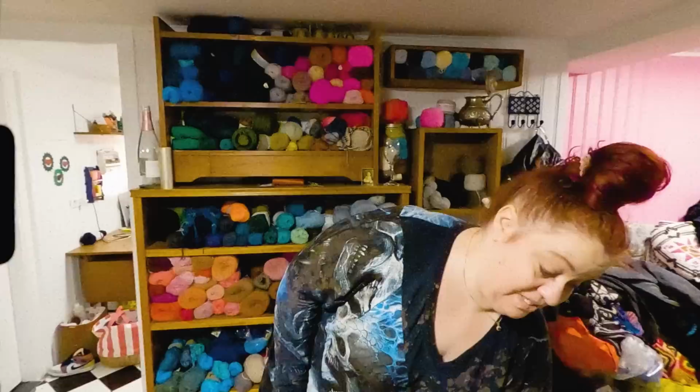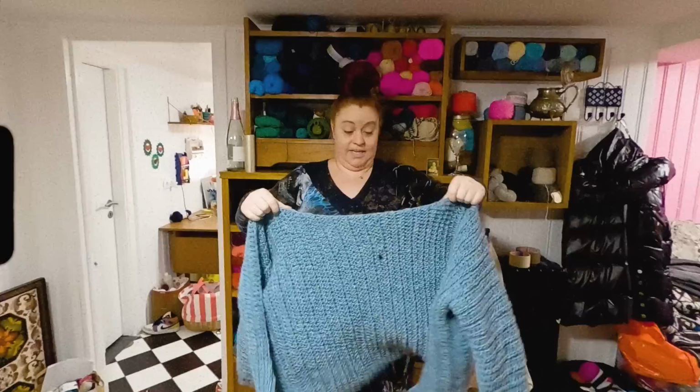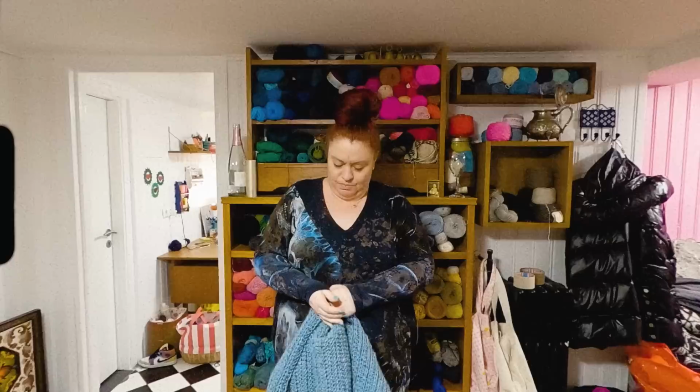Today is a very fun day because we are going to be joining our sleeves and the sides here. So now it's finally taking the form of a sweater. Before we get into it, today is a short part, there's not much crocheting. And we're going to do the ribbing on the sleeves as well.